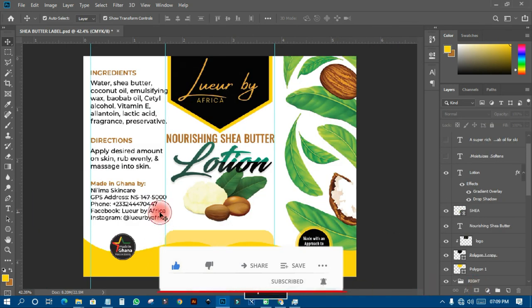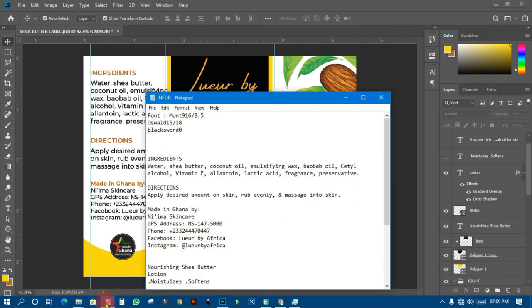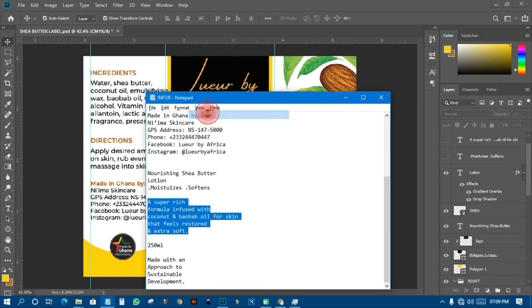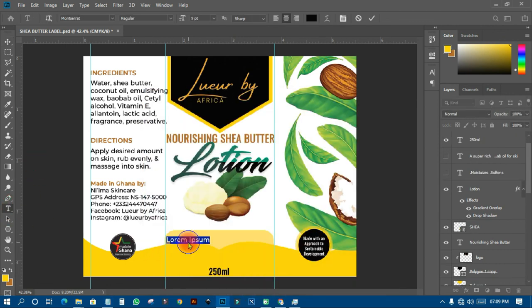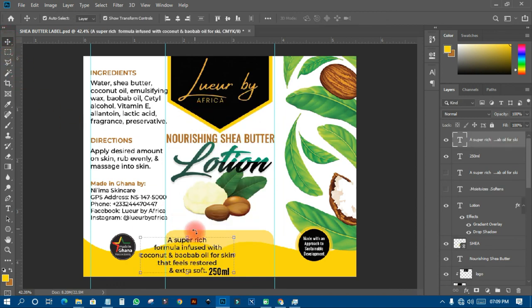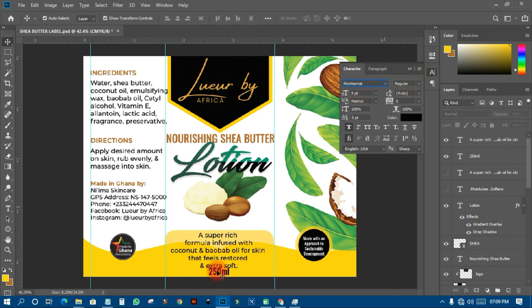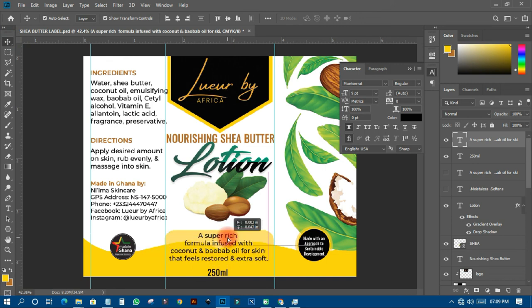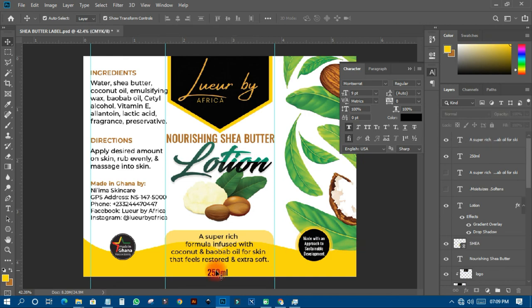So when this thing is changed like that, all I need to do again is to head over, and then I'll come and pick this particular text over here, then I'll just go and paste it over here just like that, and I'll have it just like this. Okay. Yes. And I'll make it 9, and this thing I've already gotten by pasting it. Yes. Then I'll have it look just like that, and I'll make those changes to it so that my alignment will look so beautiful. Then I'll have it just like that over there, and then I'll have it just like this.